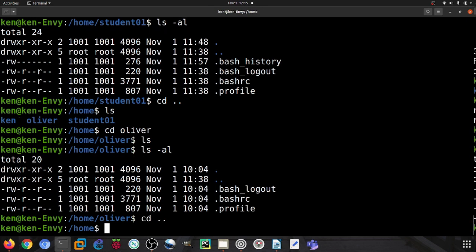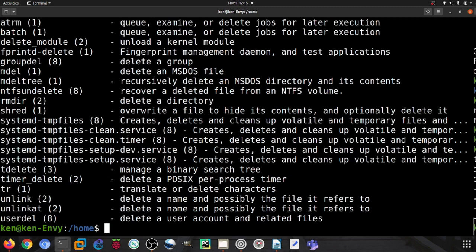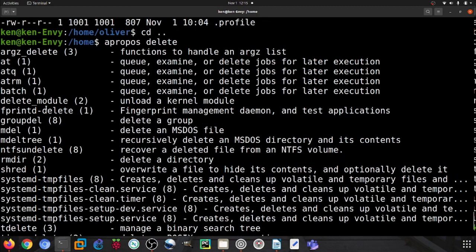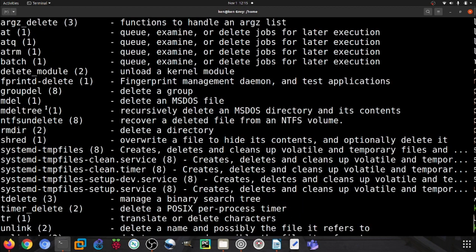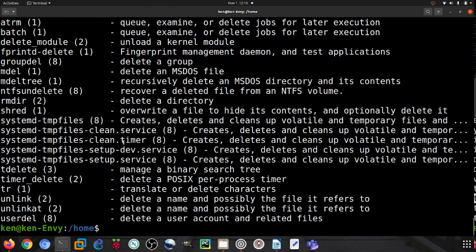cd .. So apropos, I'm using the apropos here, delete. So user delete, delete module. Another one. Oh, wait. Do I propose?